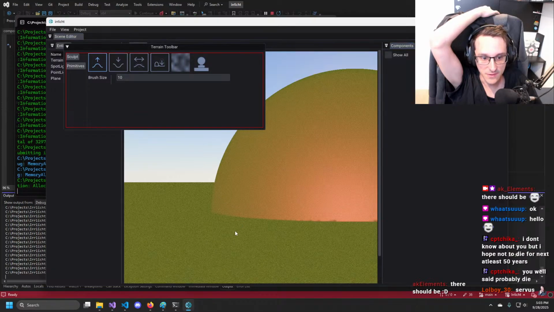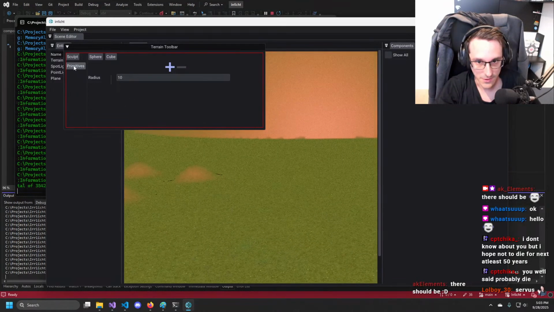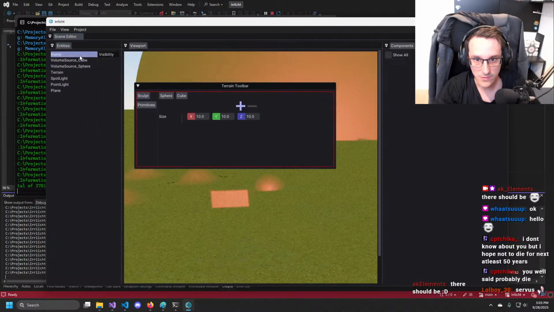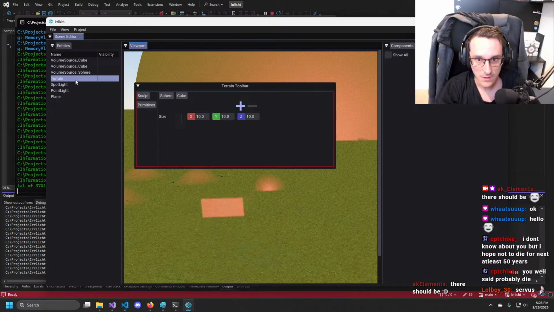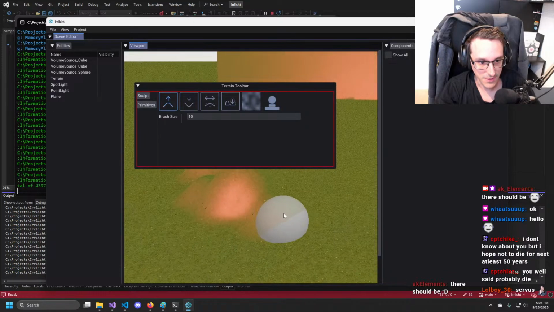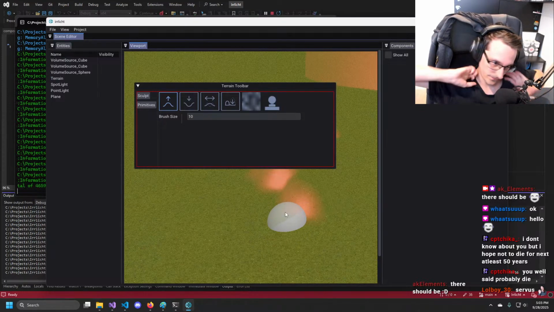So basically this should now not spawn anything exactly, so we don't pollute our thing. But this one will do that. Right, and then we have like here a volume cube and a volume sphere, and that's it. And then we can go back to sculpting, take that and do that, but not actually add anything in our list here.